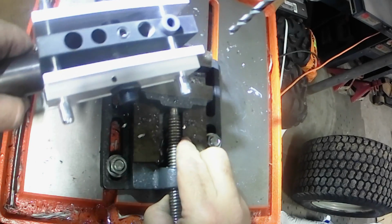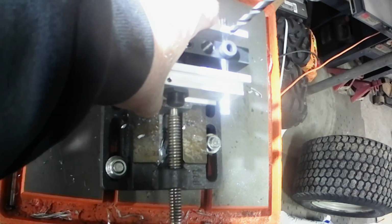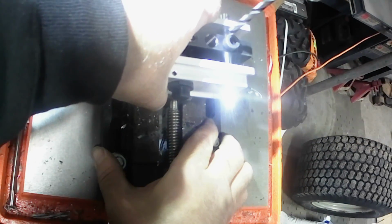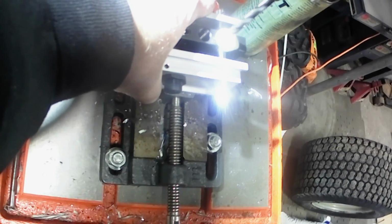Alright y'all, got y'all on hopefully a good spot to where you can see. Being my piece of stock sticks out the bottom of my jig, I'm going to sit it on my vise, hopefully, to keep it from rocking. So, alright. Shoot a little lube down in there, and hopefully we can drill this thing out.